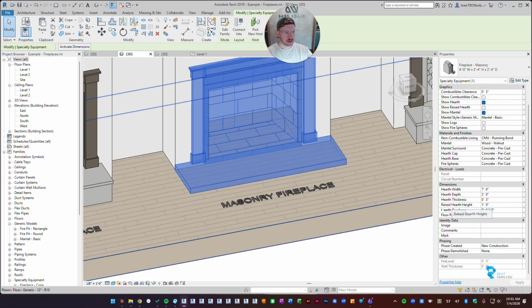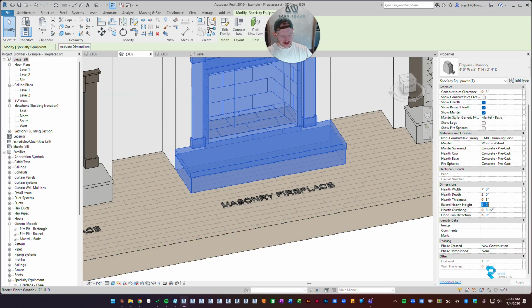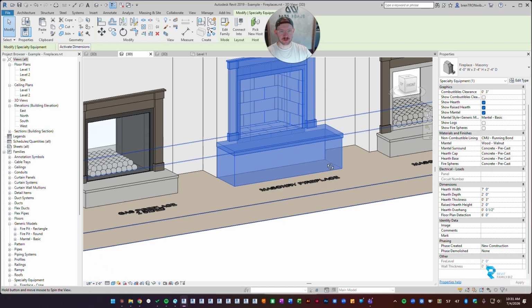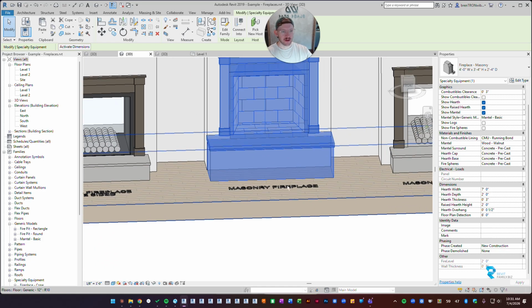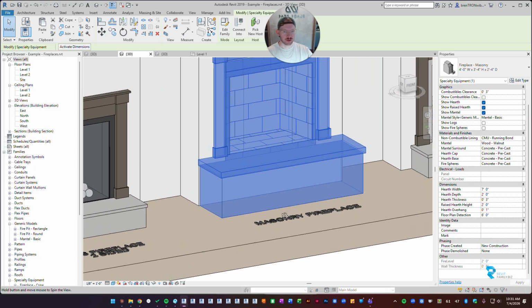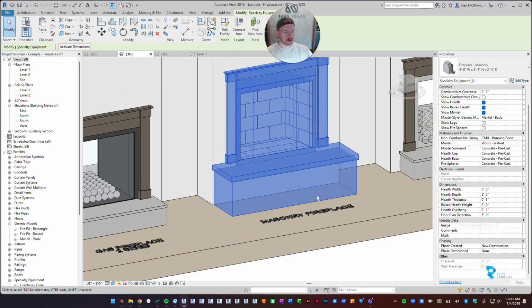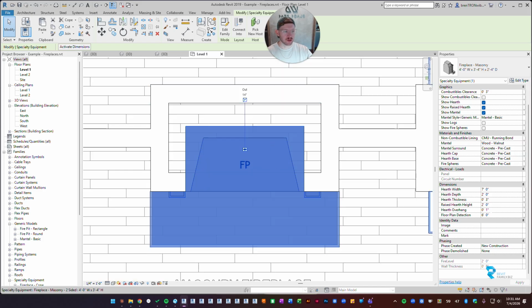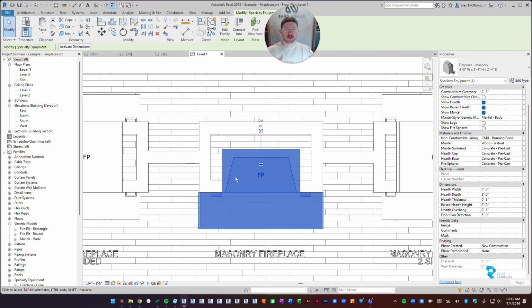It's a heavy hearth. And then if we turn on the raised hearth again, we can change its height. So we could change it if we wanted like 2 feet off the ground, you could do that. And then the hearth overhang, just this little edge. If you don't like the 1/2 inches that we have, maybe you want a full inch or something, that will offset the raised portion 1 inch. And then again, in floor plan, there is this floor plan detection, and we already went over what that does. But if it's not showing up correctly because it's too far below your cut plane in your view, you can raise the floor plan detection dimension, and it should fix it.